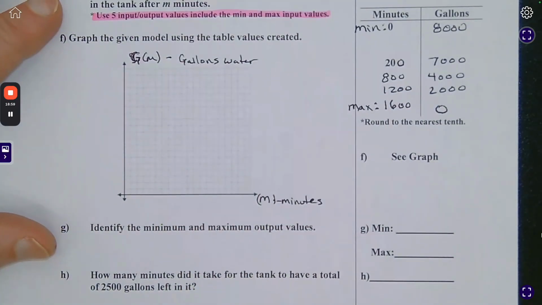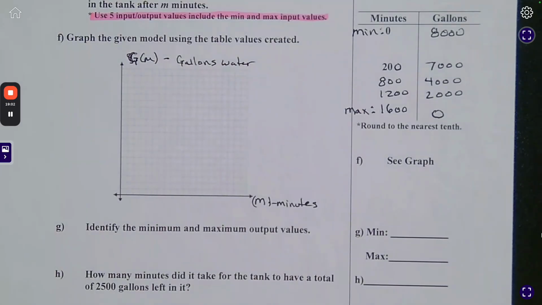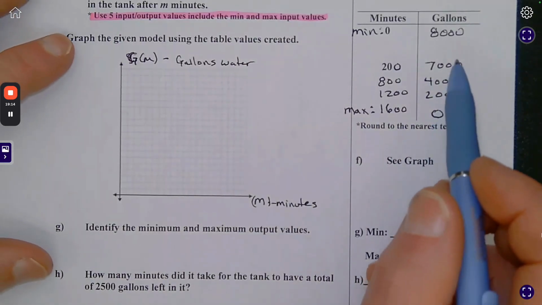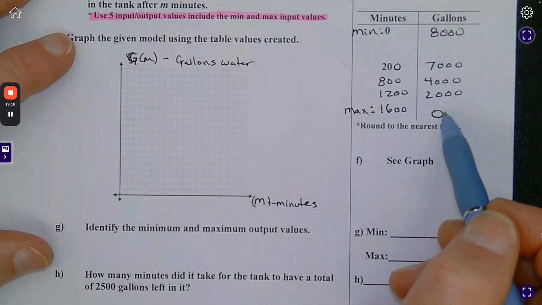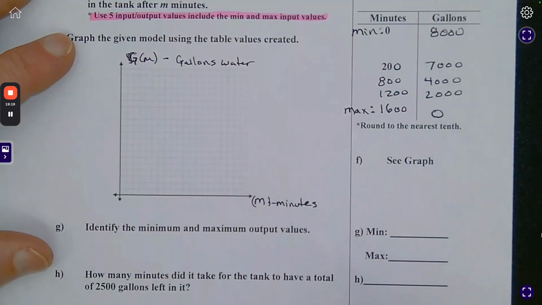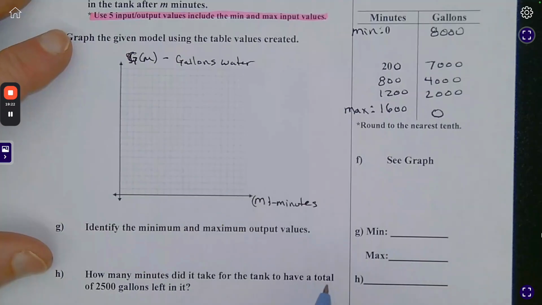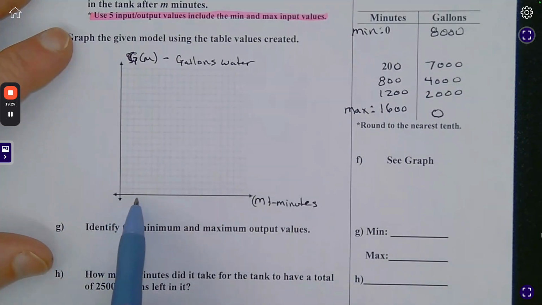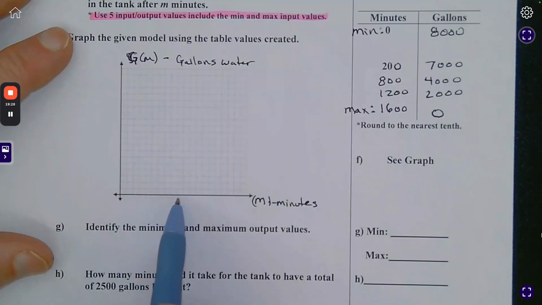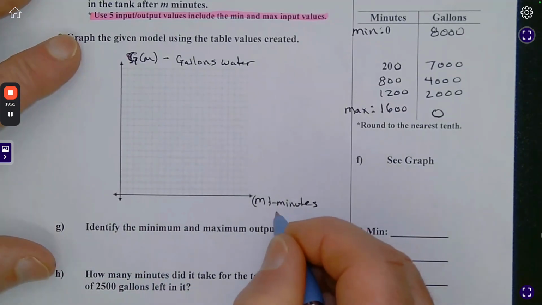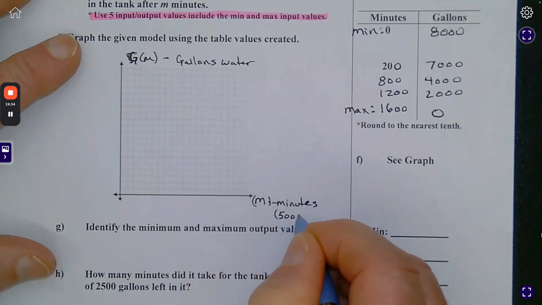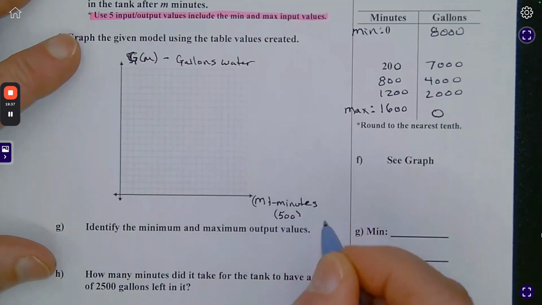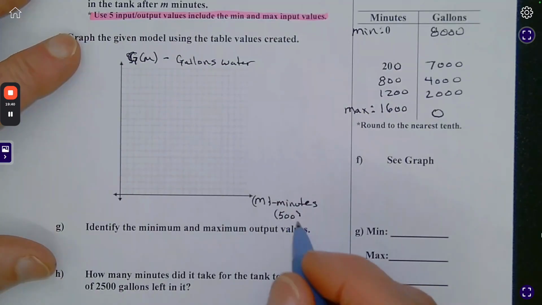All right, now we got to come up with increments. So this is where you really got to think. I like to get somewhere between 10 and 15 increments. That really is my goal. So I'm going to take 8,000 to 0, and I'm going to do increments of 500. Now I know that's going to give me 16. Let's see, will that even work? 1, 2, 3, 4, 1, 2, 3, 4, 5, 6, 7, 8, 9, 10, 11. Yep, 16 will work. All right, so I'm going to do increments of 500 gallons. Sorry. Dang it, these are minutes. I'm going to do increments of 100 minutes.